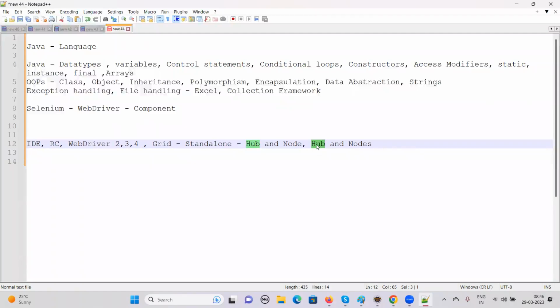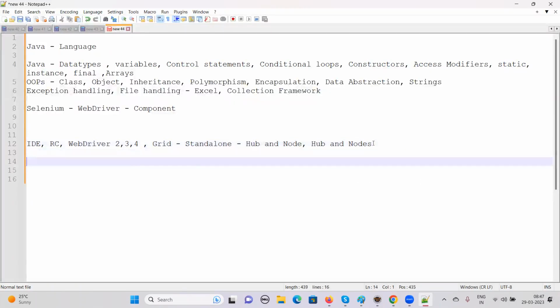For now, what we are going to do is use the standalone mode. For acting on the standalone, we'll be using our same machine, and for configuring the hub and nodes for this Grid configuration, we'll be using the same machine. Here we have different ports, but here we are going to use the same ports. Okay, we'll discuss what is a port, what is an IP, and what is the difference between these things, hub and nodes, everything in detail.